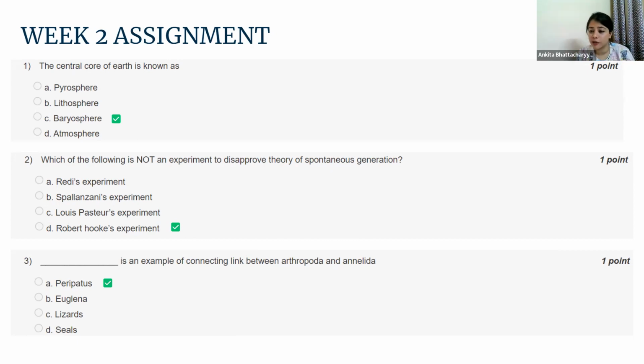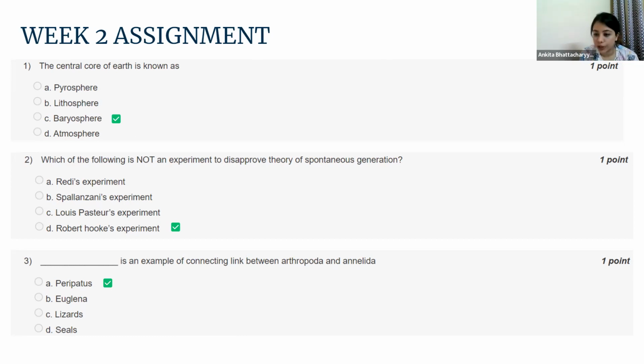Then in Lazzaro Spallanzani's experiment, he worked with an S-shaped tube with a flask, and he showed that when it was broken off and there was access of the outside air, which contained microorganisms, to the hay infusion present inside that flask, only then could organisms grow from it. And similarly, Louis Pasteur's experiment also showed the same.